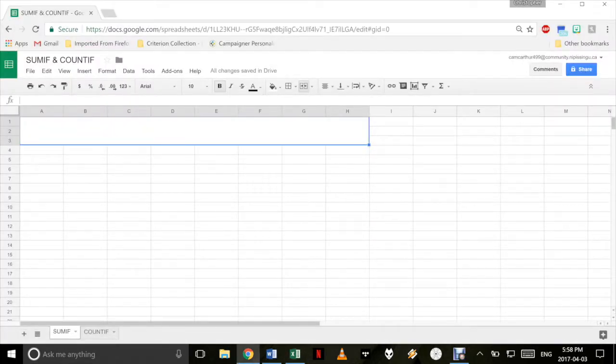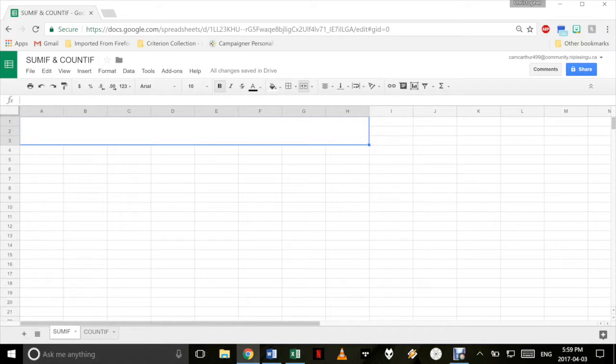Now, specifically, today's tutorial is about the SUMIF and COUNTIF functions. Why these two specifically? For the purpose of this demonstration, we wanted to show a more advanced function within the platform. Many people know how to do a basic sum, a basic tally of any sort of data range. This adds a conditional feature to that formula.